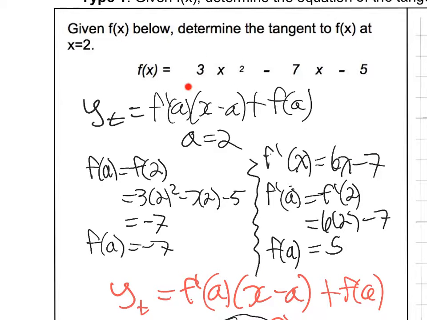So if that's 3x squared, then the tangent slope function is 6x. Then I look at this part here, negative 7x minus 5, and I try to get the slope of that. Well, that's just a straight line part. So the slope of that is just negative 7. Right there, negative 7. So now we have an equation for the tangent slope, and we have an equation for the original function.